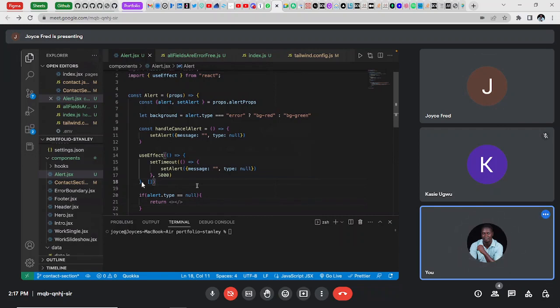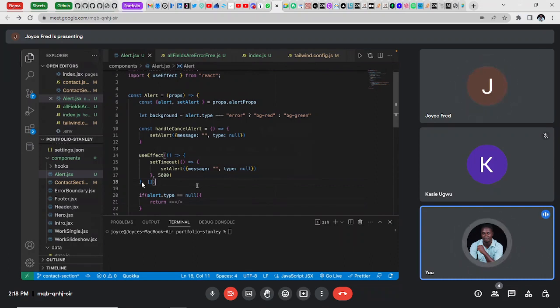You don't want that. You want it to run only in some certain situations. When a certain prop or certain props or state changes, that's when you want the function to run, right? So that's where a dependency array comes into play. The dependency array contains the props or states that you want the running of this use effect to be dependent on.